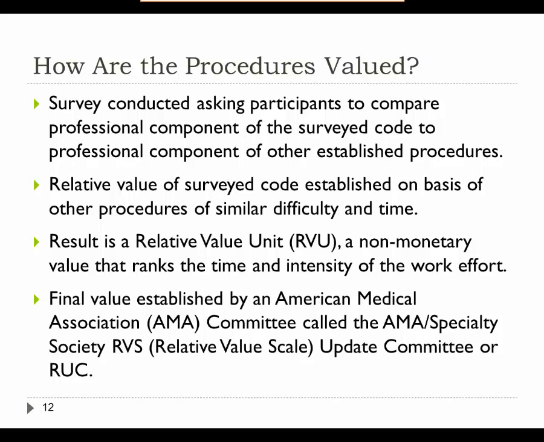The value is presented to the AMA Specialty Society RVS Update Committee, better known as the RUC. The RUC considers the recommended value, and its members compare it to procedures they believe are comparable. They may accept the recommended RVU or revise it to a level that they consider in keeping with the other values. The RUC then submits their final value recommendation to the Centers for Medicare and Medicaid Services, CMS.